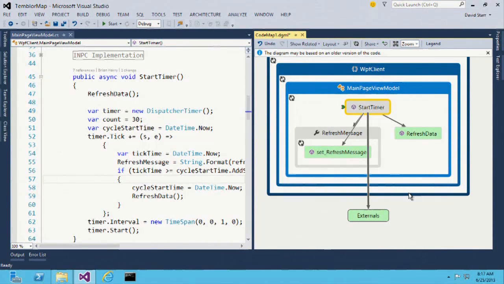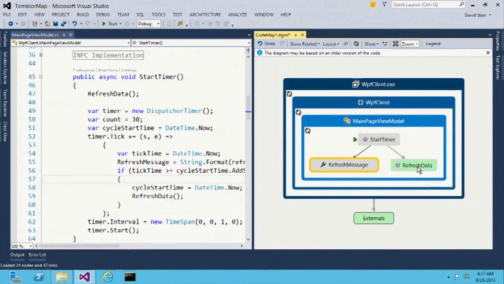So you can see the main page view model is a class. It contains a start timer method. Start timer method is calling the setter on the refresh message property. And it's calling refresh data. So that's pretty nifty. It's a good way to start, seeing something like that.